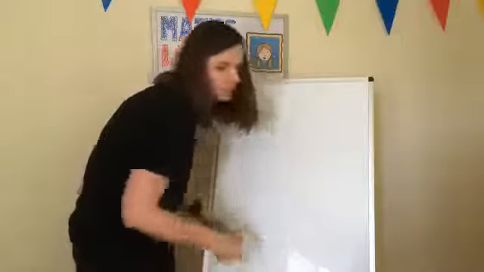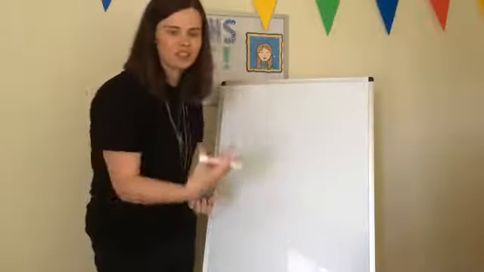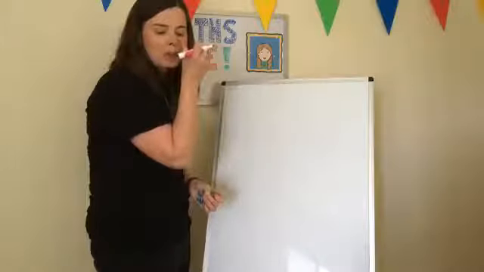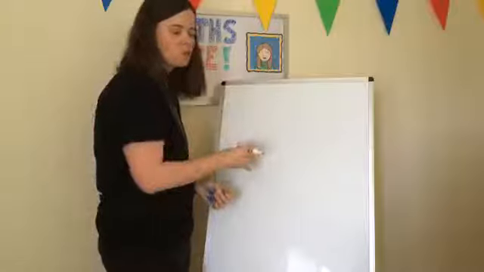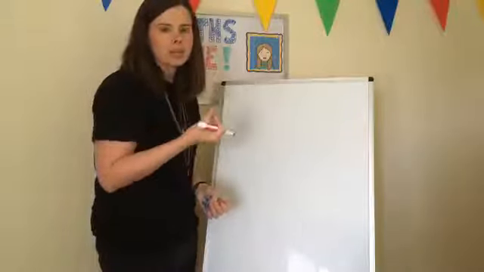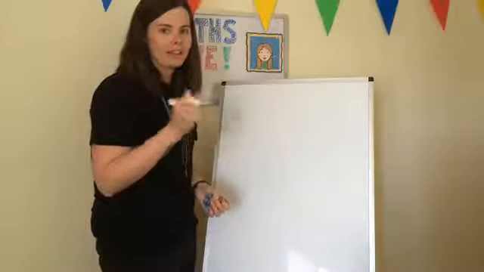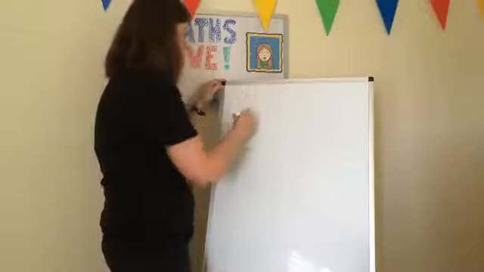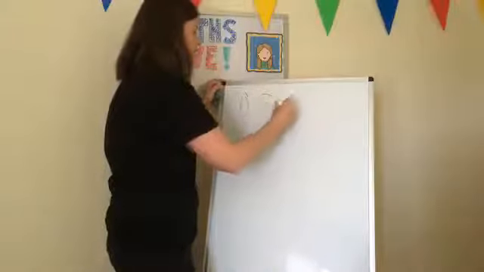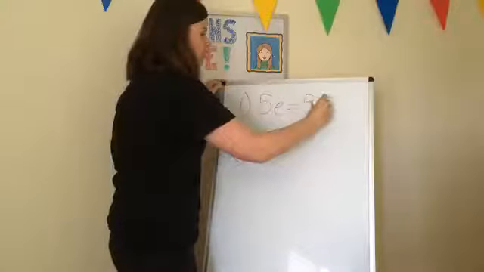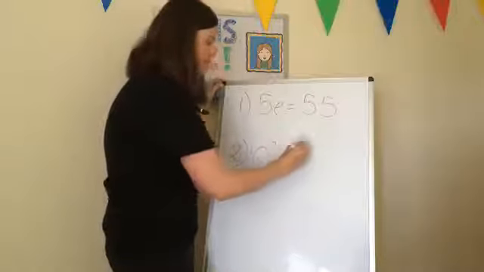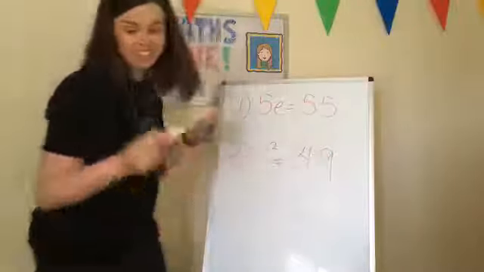Right. So, your turn now. I've done enough talking. I've done enough explaining. It's your go. We'll do 2 questions at a time. So a group of 2, and another group of 2. And then I'm going to show you an example of what's called trial and error. So, question 1 and question 2. Question 1 is 5e equals 55. And question 2 is c squared is 49. I'm going to give you 30 seconds for that.